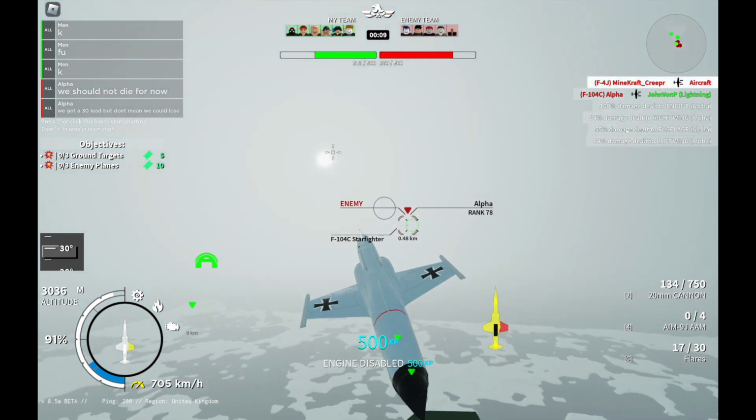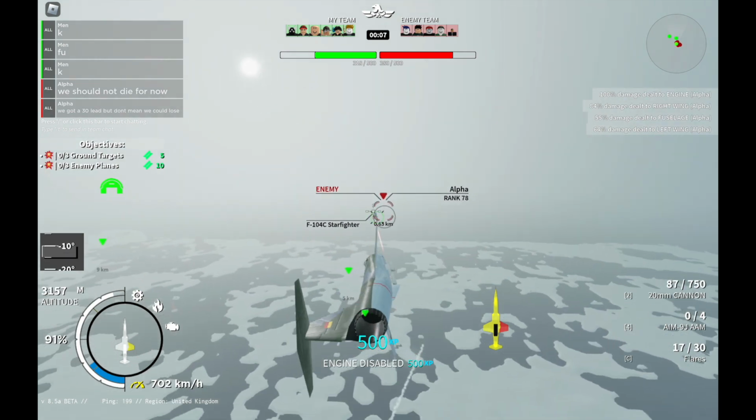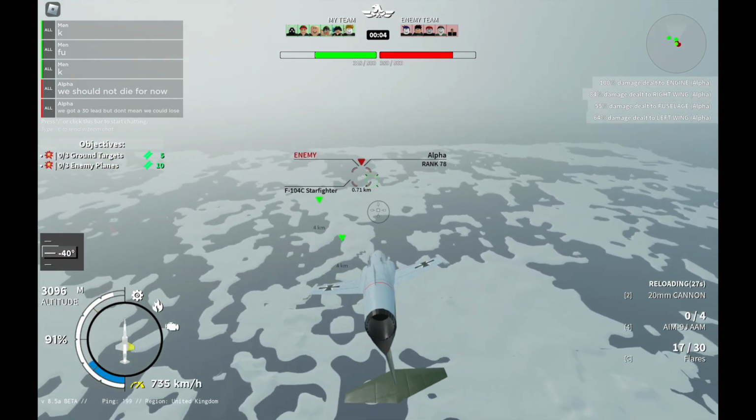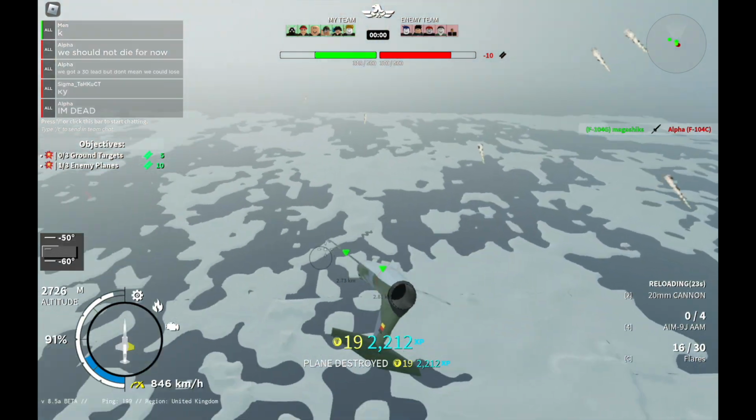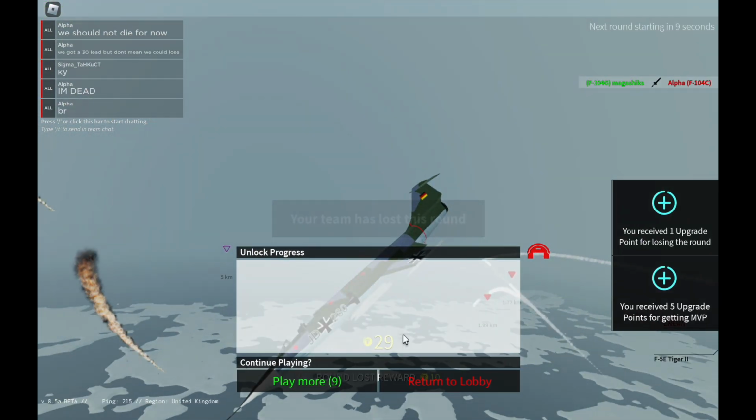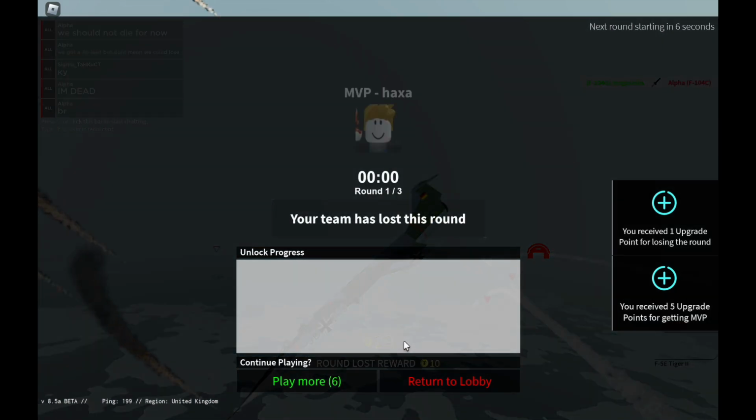It would be really funny if they put all aspect missiles on this thing, but probably not for the best of the game. But yeah, this is the 104G, the best plane in the game right now, and that's a pretty easy MVP right there.